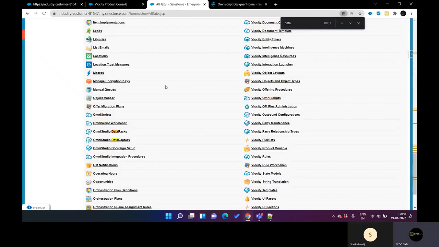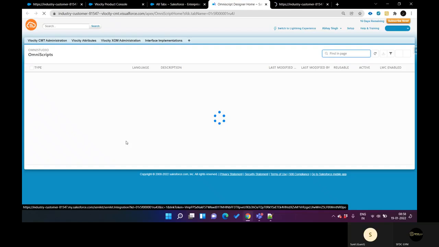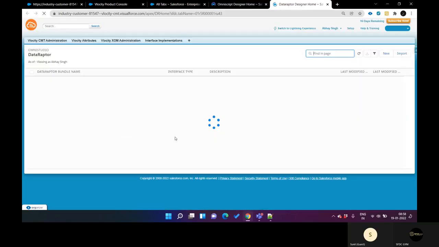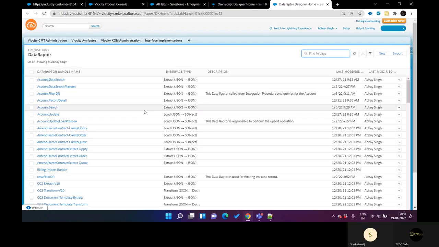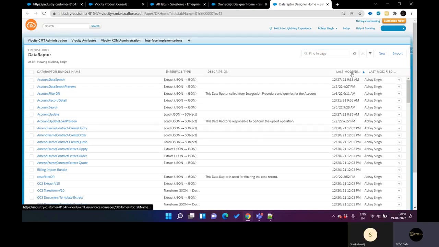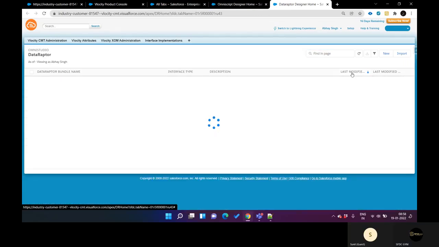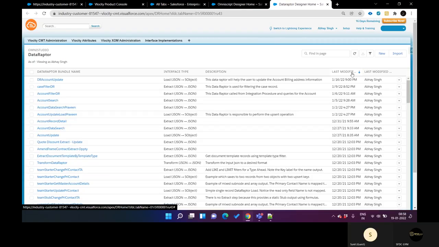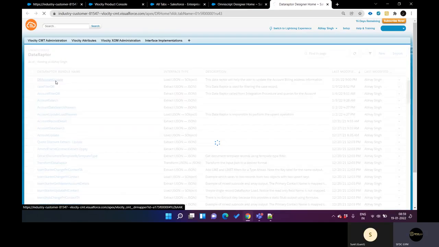In OmniScript, actually in DataRaptor, we have discussed one DataRaptor, which is the extract action. Let me open that. We have selected extract only, right?